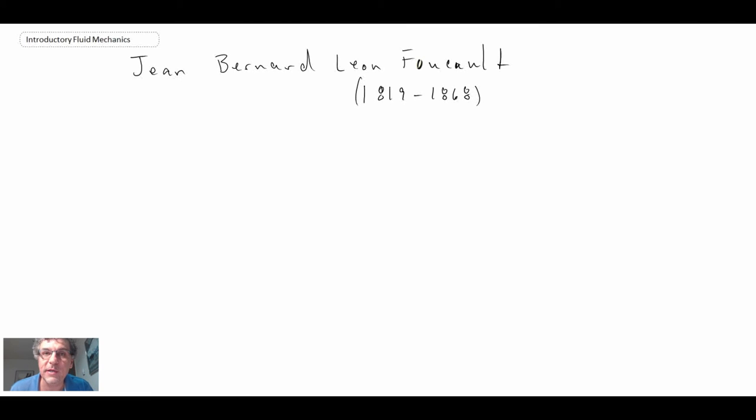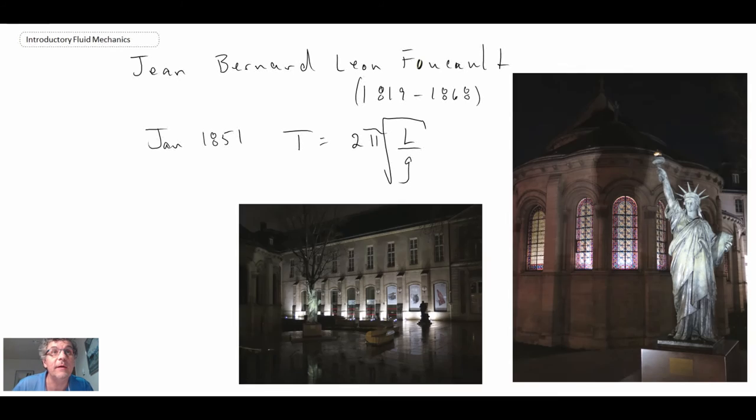And he lived from 1819 to 1868. I think he was 49 when he passed away. But he started playing around with pendulums. Actually invented a lot of things. Self-taught, he invented the gyroscope. But he started playing around with pendulums in his basement in January 1851. And what he noticed was that, and what we'll see in a moment, he first of all noticed that the period of the pendulum was expressed in the relationship that we have derived. But there was a factor of 2 pi in there. So that was something that was already known. And Foucault did not come up with that. But what he did come up with is what we're going to see in this next video clip. So let's take a look at that.